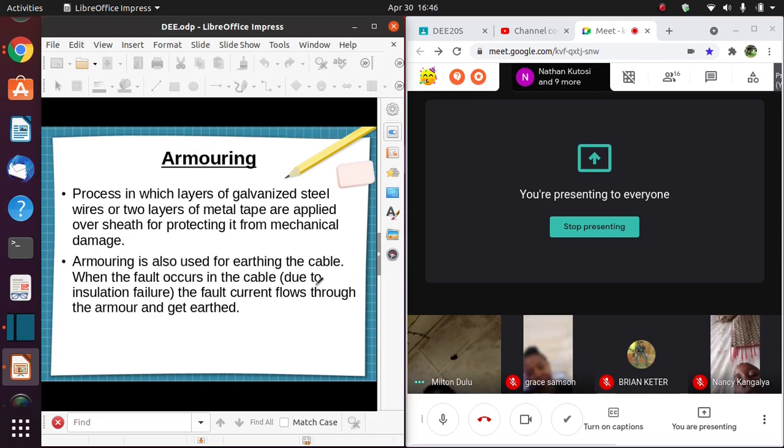Armoring is another important part of a cable. You will find that kuna a sheet of steel ama aluminium that has been put inside the cable. Sana sana for this big cables. They have a metallic sheath, a metallic armor. This is just to improve its mechanical properties, mechanical strength. So this armor might be a circular piece of metal, a sheet of metal, ama inaweza kuwa ni kama braid ya kama ile wasichana, chuma imekuwa woven in braids around the cable.